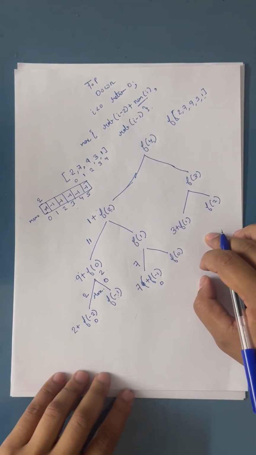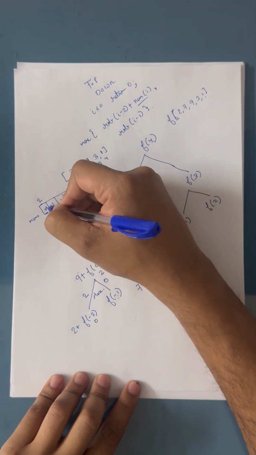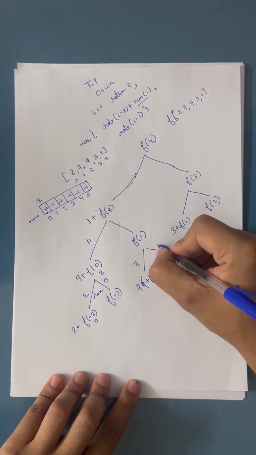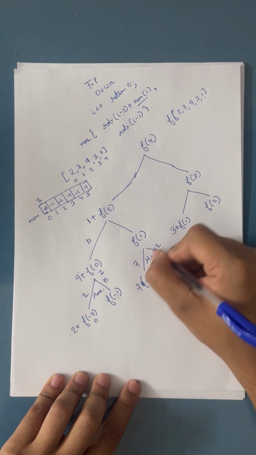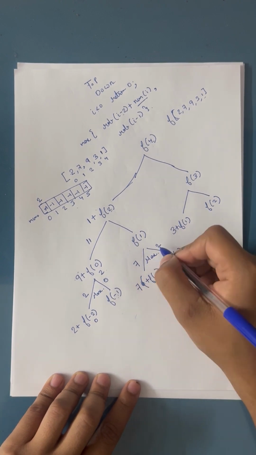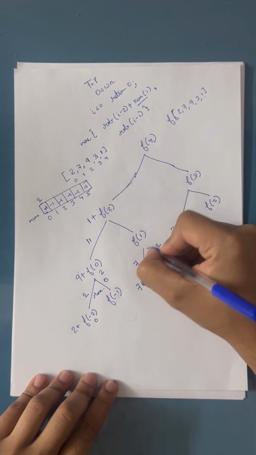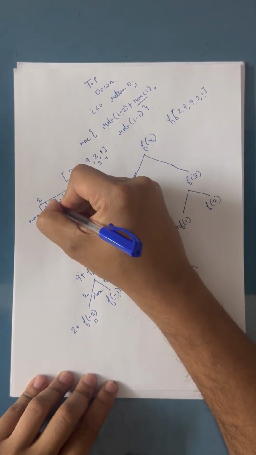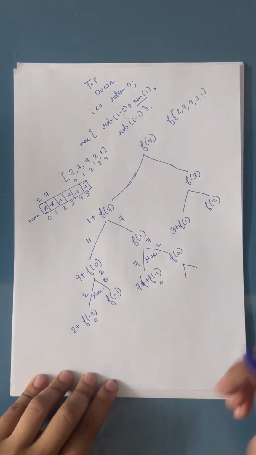F of 0, now we won't go further, right? Because it's already stored here. So f of 0 is 2, so we'll directly pick it up from here. We won't go there. So it's 2. Now max of 7 and 2 is 7, so this will return 7. So for f of 1, we have the value, that is 7. So we'll store it here. And this function will return 7, right?